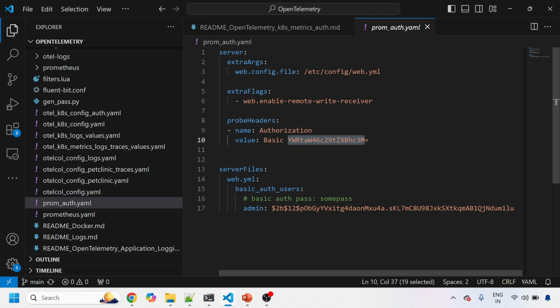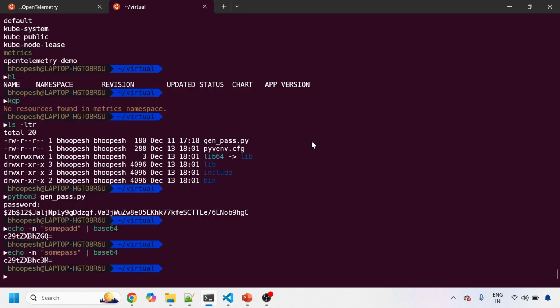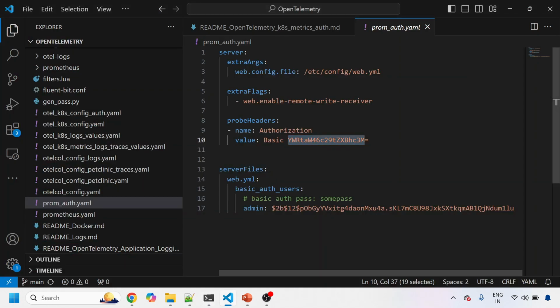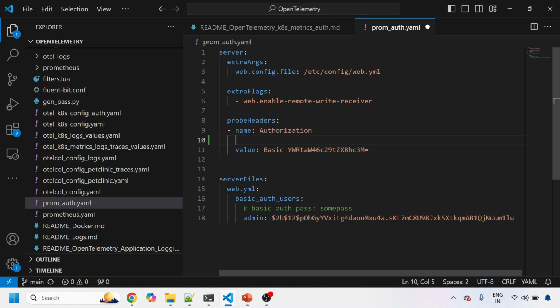One second, I could have documented this. So basically, this is the basic authorization of your admin colon password. Let me document it here. Okay, fine, I'll just commit this.